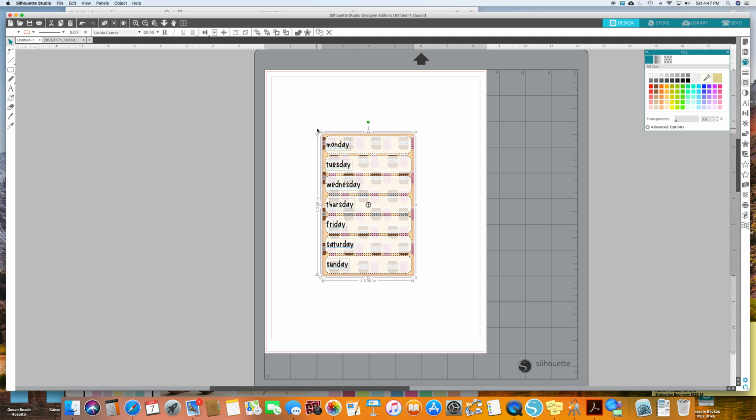So if you wait until the very, very end to group every last thing together, when you ungroup it, it'll all come apart at once. If you group each word to each box and then you group each box together, they're going to come apart in those same layers. Okay, so you might have to dig a little to get to what you want.